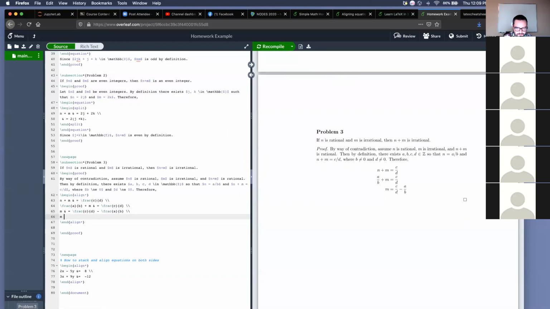Say that m is equal, and equals fraction of c times b minus a times d over bd. Okay.